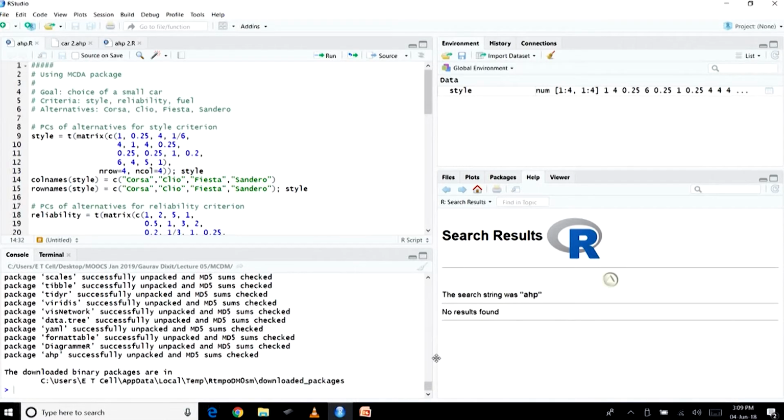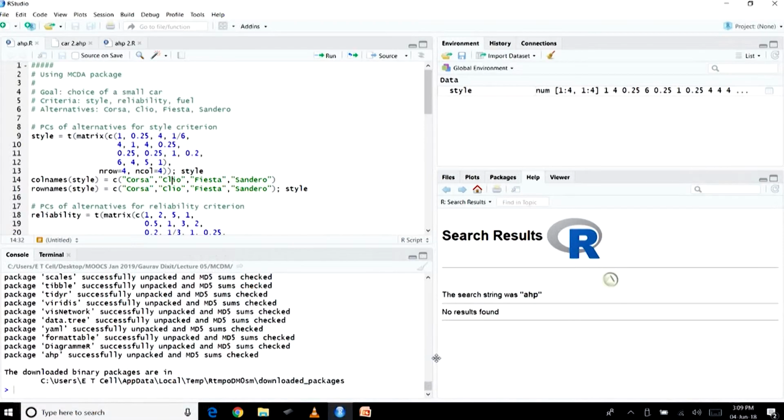So, let us go back to the R Studio environment. In the previous lecture we talked about the R Studio interface and installation of this setup, that is, first we need to install R, then we need to install R Studio. We also talked about the different panels and their importance.